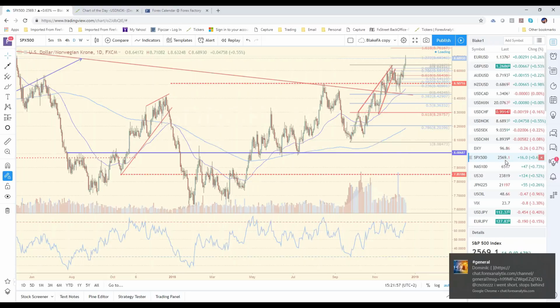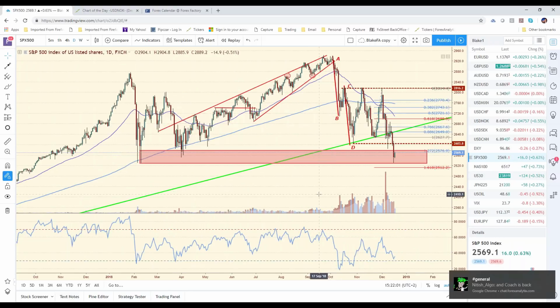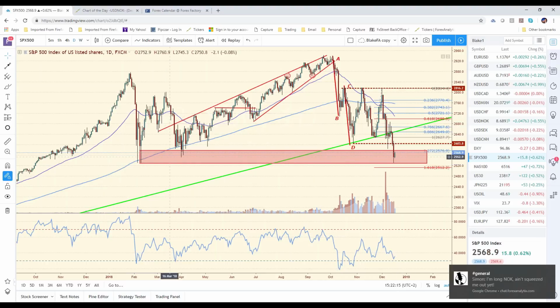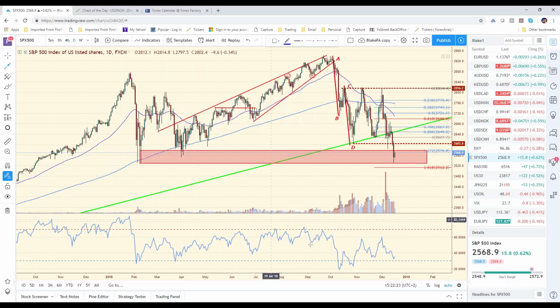All right. I guess one last thing we should look at is the S&P, and then I'm going to turn it over to Steve and Stelios. You'll notice on the S&P we hit the spike lows of 2018. That is the lower end of the support zone. So we basically hit that low. Look at how divergent relative strength is. Relative strength is actually trending higher on a daily basis as we hit new lows in stocks.